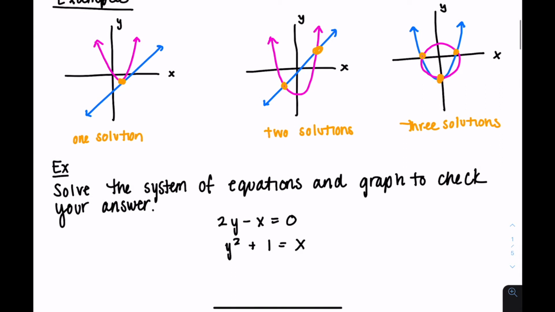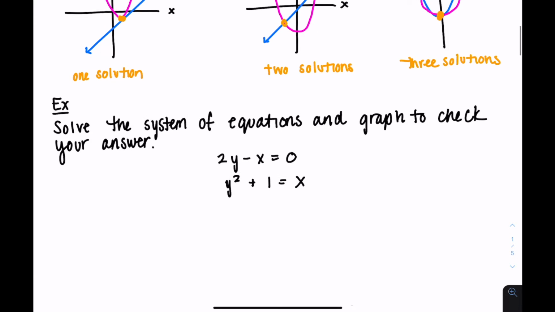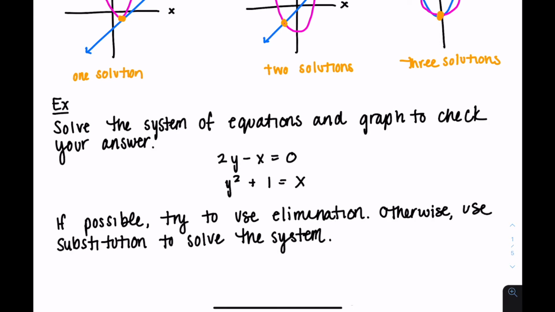To actually solve them, we're still going to use that same process of elimination or substitution. It just might be harder, or you might have a more complex equation that you have to solve. So what I'm going to recommend, we'll go through and just solve this system first. If possible, try to use elimination. Otherwise, then go through and do substitution. But if you're solving for one variable when you've got square terms, it's not so easy and straightforward. If both of the equations are nonlinear, it can pose a lot of issues. So elimination is going to be a good first step.